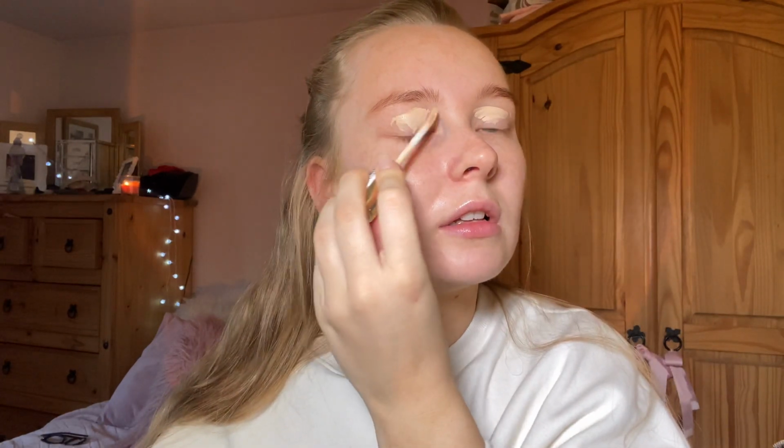So I'm first going to just prime my skin using my First base by Misguided and just apply that onto my skin. Also, don't look at my nails. I'm going to be doing them later on today. I'm then going to go in with my concealer and just conceal my eyelids.